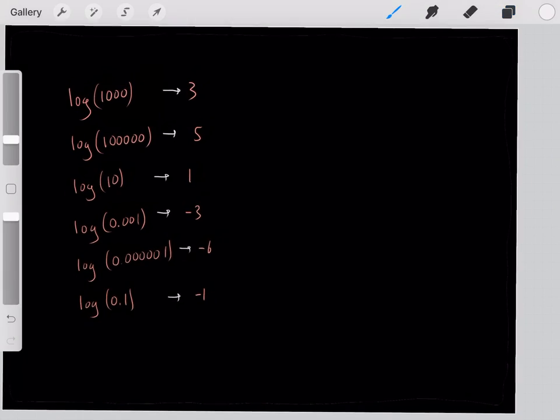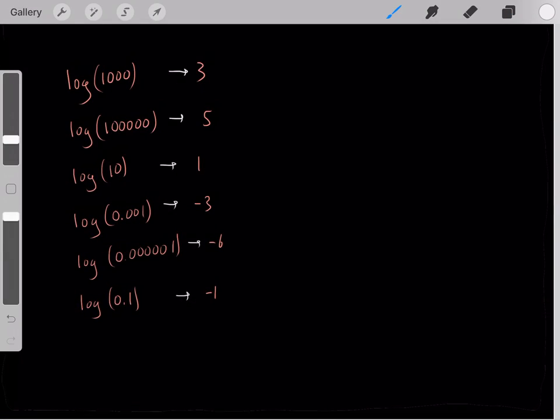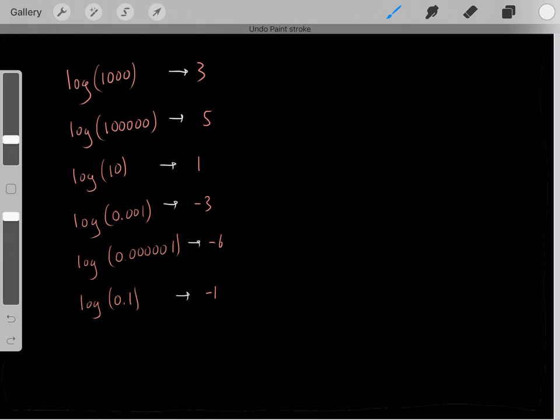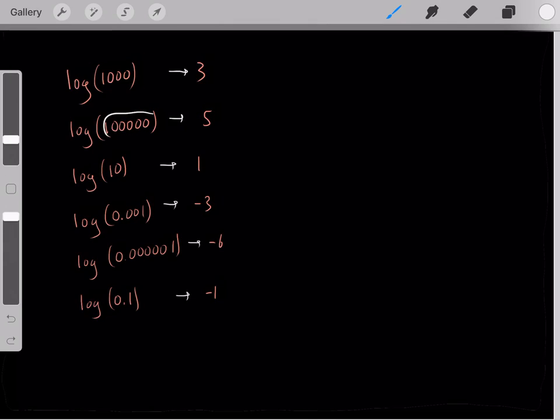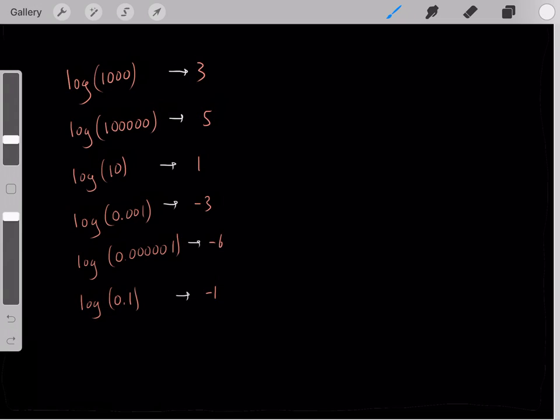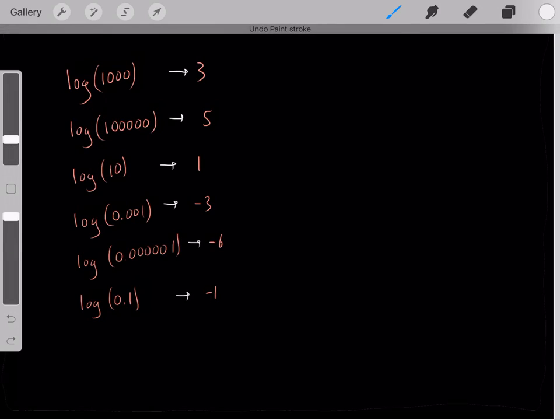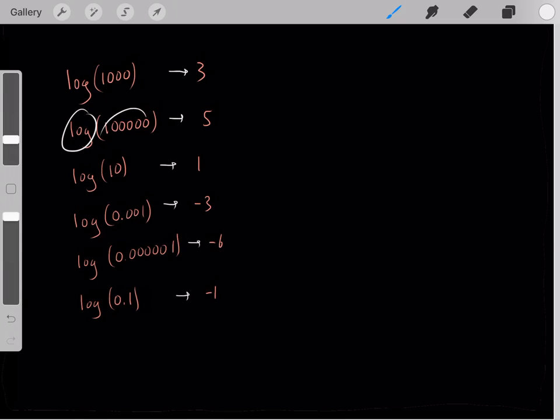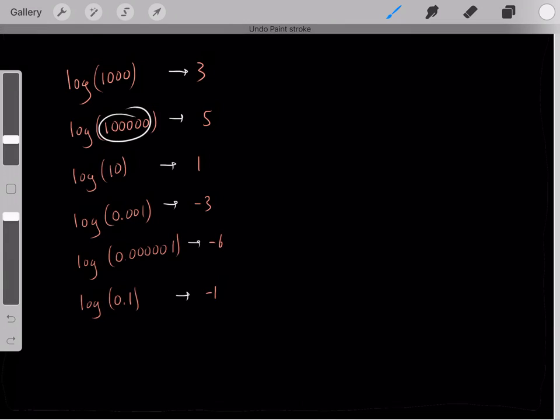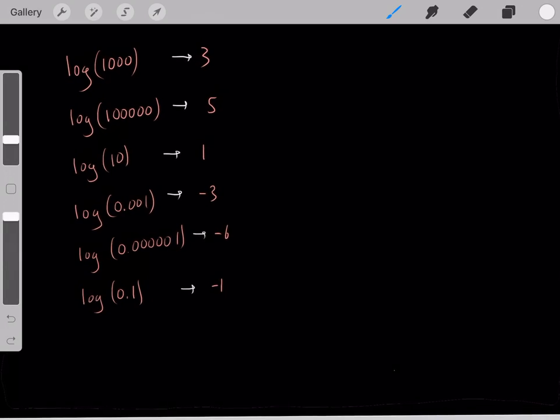So now, lastly, let's do logs. I know lots of people don't like logs, but logs are actually super easy. Log of 1,000 is simply 3. You simply just find out how many zeros there are. 3 zeros, so log of 1,000 is 3. Log of 100,000 is 5, because again, we have 5 zeros. And really, a better way to look at it is, starting from 1, how many magnitudes? 1, 2, 3, 4, 5 magnitudes. So that's what log is. When you take the log of 100,000, you're asking how many magnitudes there are. There's 5 magnitudes.